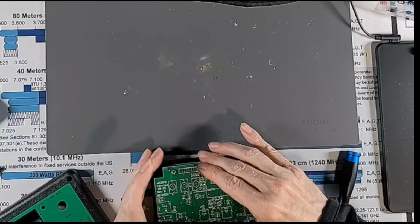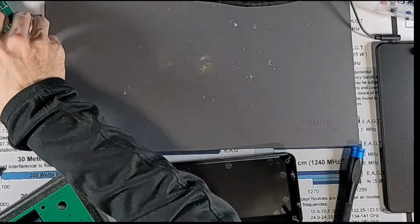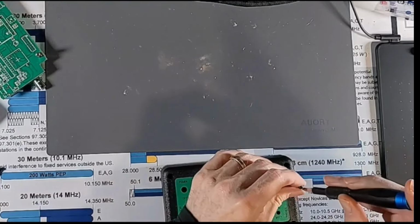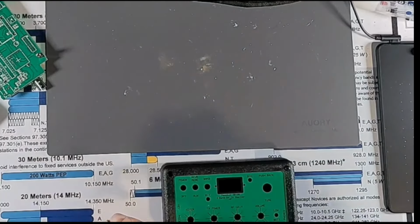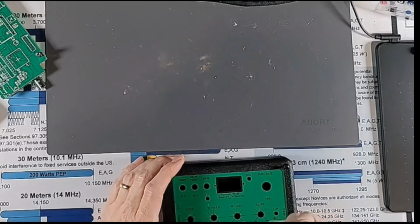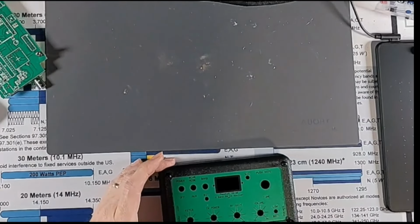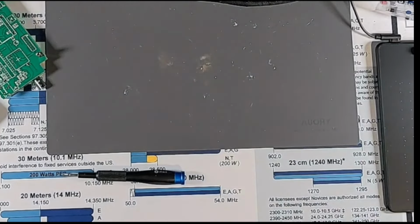All right, so here's the board stack, and just so I don't lose these, I don't think I need the case for anything at the moment, so I'm just going to kind of gently put these back in here. That way I hopefully will not lose those screws.